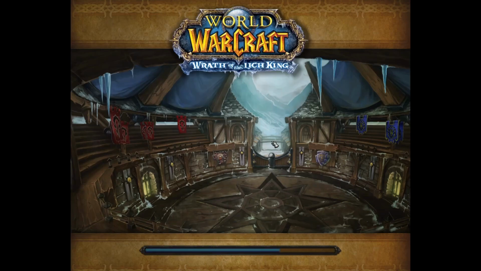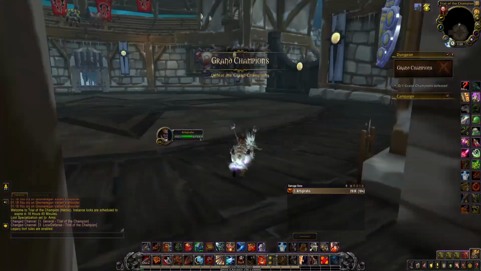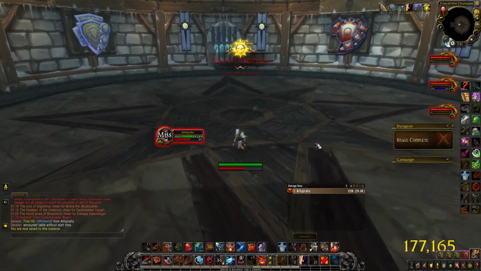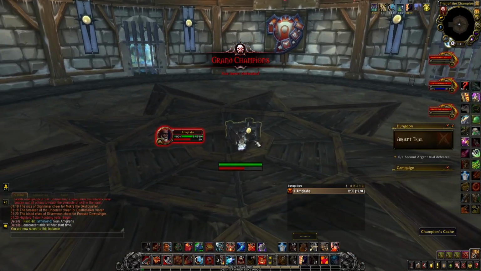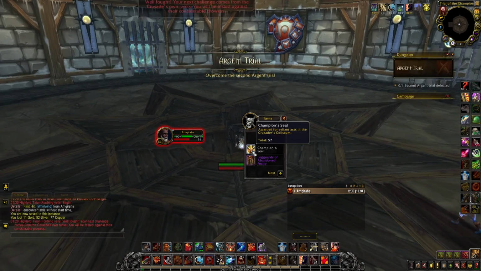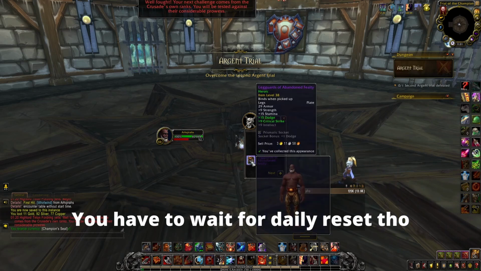All you have to do is head to the dungeon right at the Argent tournament grounds, set it to heroic before entering, and you'll receive a champion's seal for each boss killed. There are 3 bosses in total, and the clear time is around 5 minutes. So you'll be able to buy 1 mount for like 10 minutes of low-level dungeon.